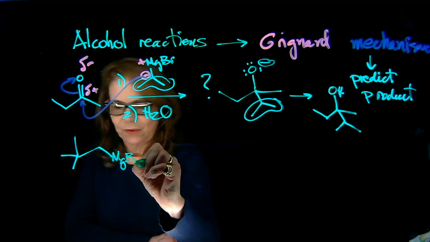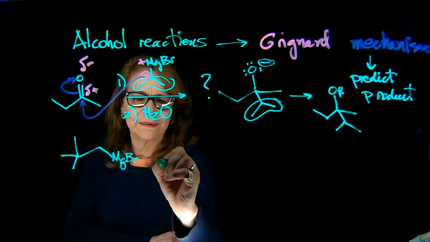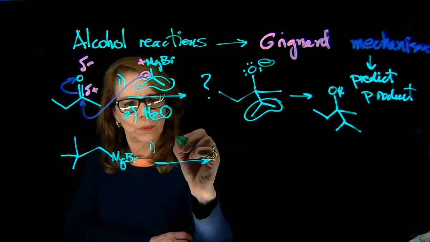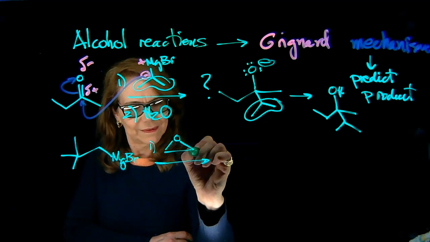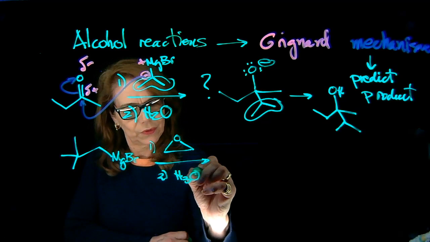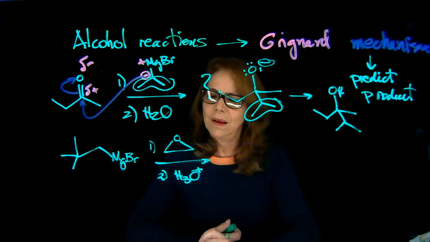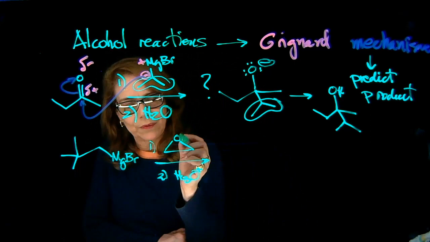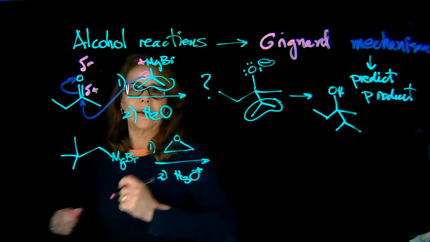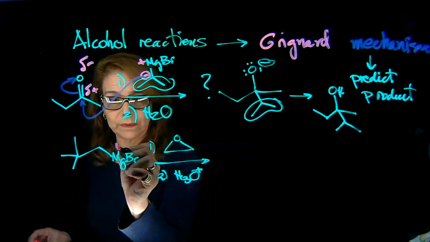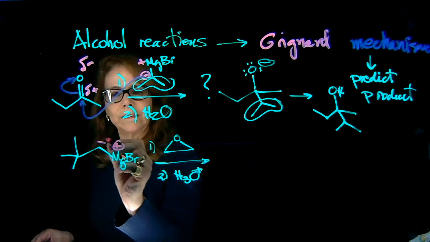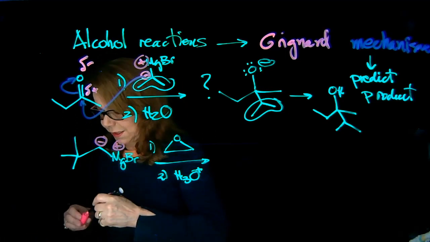Now I have this question that says that you make this react in a first step with, here you have an epoxide, and then you're going to have hydrogen, so acid condition. So again, this epoxide, what's going to happen is again a nucleophilic attack. And we need to remember how the polarity of this bond is, so we're going to put here plus and here a negative, and continue using the same reasoning.